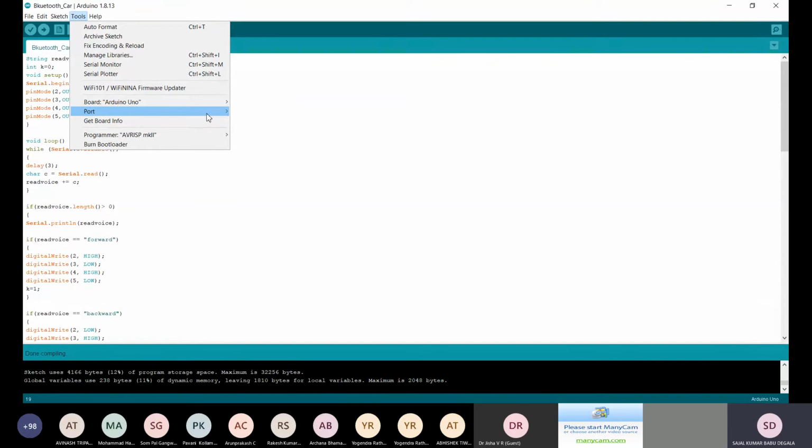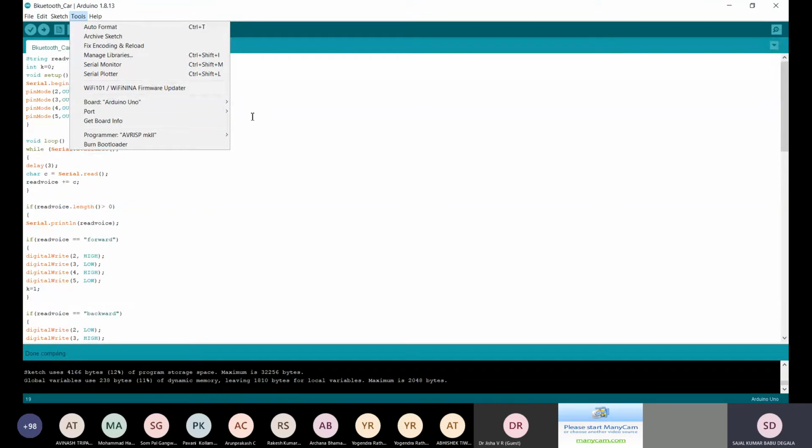So these are the two parts, and I will give you a trick if you are using a Nano, because nowadays most people are interested in making their prototype in a very small, compact way, right? So in that application most of them use Arduino Nano. So I will give you a trick. If you are using Arduino Nano and it is not getting uploaded, whenever you upload the code it gives some error.